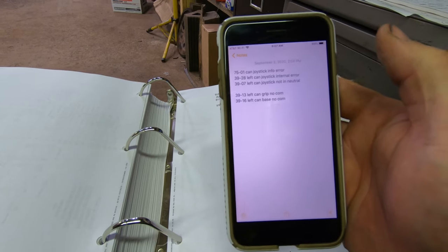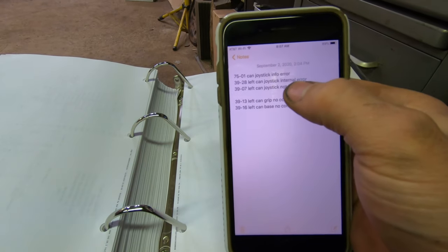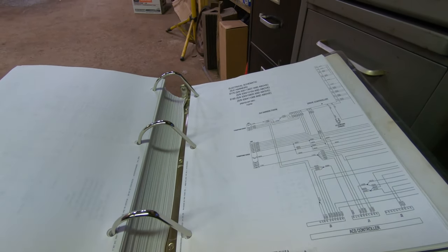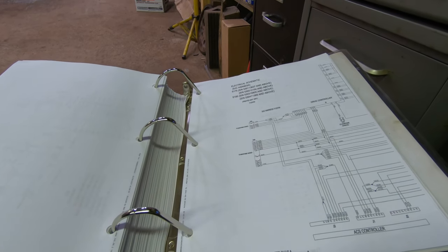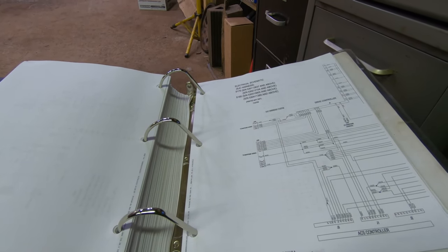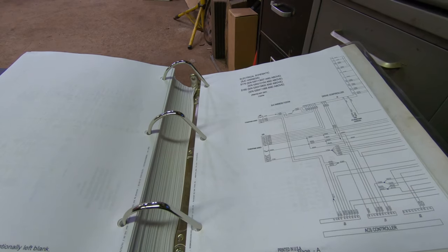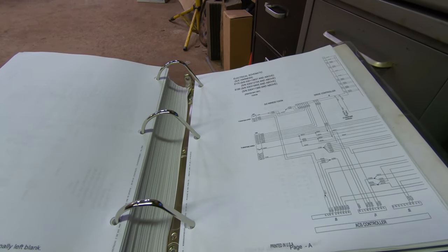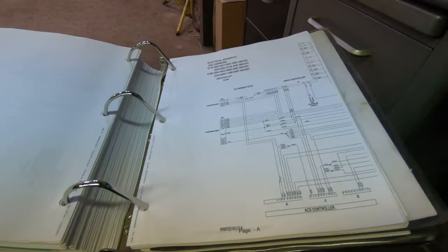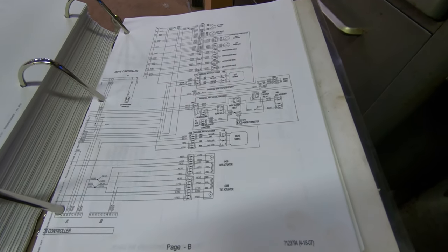Otherwise, I'd imagine it wouldn't be able to detect anything. Being that it's detecting an internal joystick error, I think that's why it's shutting down the drive, because it doesn't know what that side's doing, and it's just not letting you drive it because of the error. If it was a no communication to the base, then I would think there would be a wiring problem, just because when I unplugged it, it got a no communication, and if it wasn't communicating, then it wouldn't know that there was an internal error. So I think my issue is basically I need a new controller for the left side, because it's all a CAN controller.